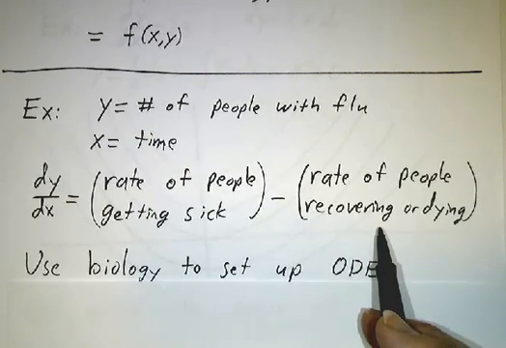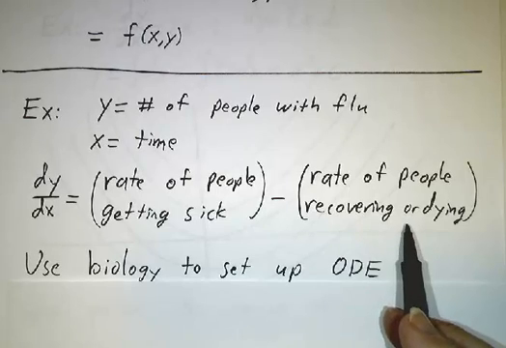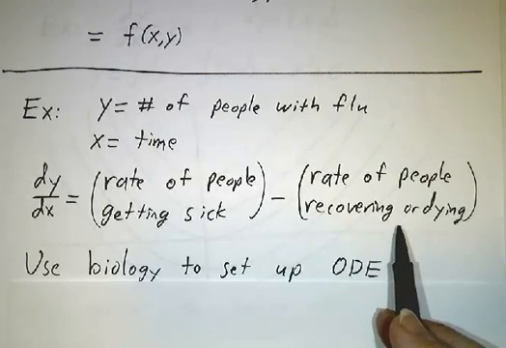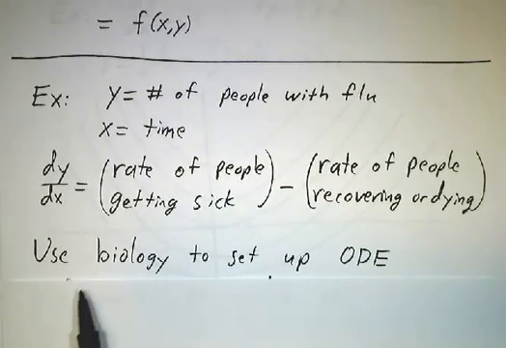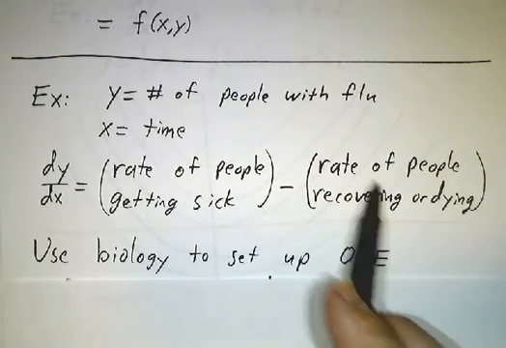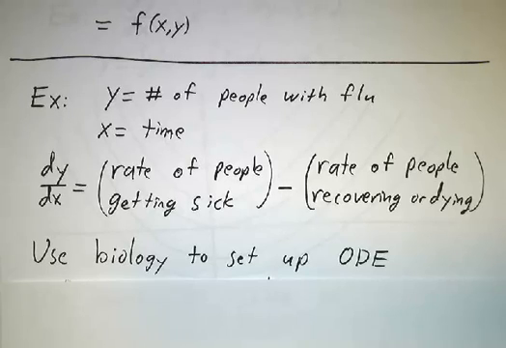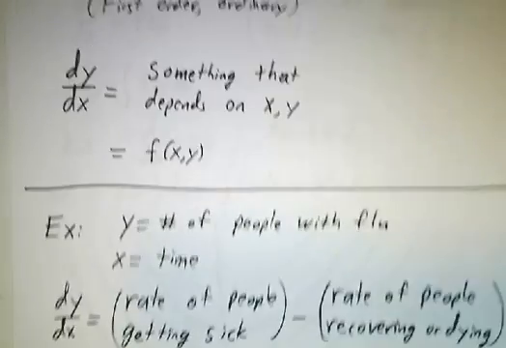And finally, you look at the rate at which people are recovering. Well, that depends on how many people are sick. If you don't have anybody sick, nobody's going to recover. So you need to study the biological situation in order to write down a formula for this piece, a formula for this piece, and then you'll have your differential equation. Once you have the differential equation, then you use math to solve it. So math and biology work hand in hand. The biology to set up the equation, the math to solve it, and then the answer should be interesting to the biologists.